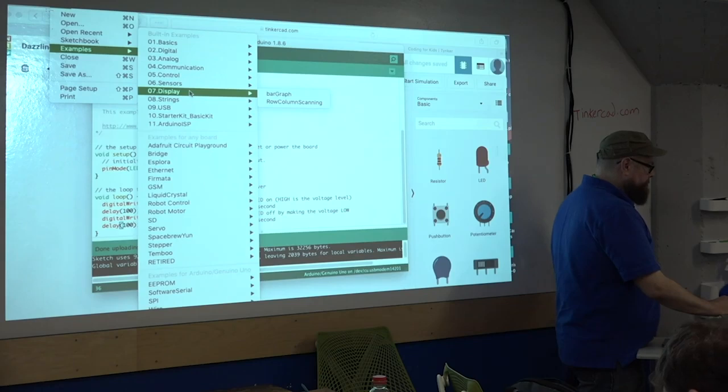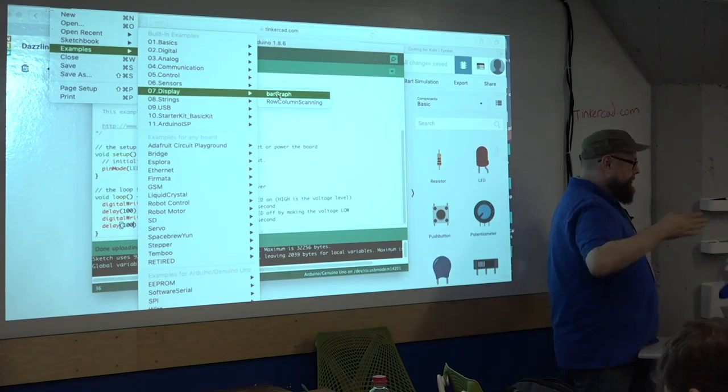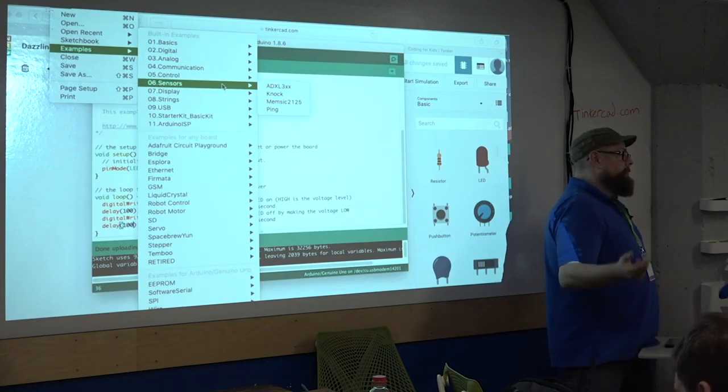But for the bar graph, we could connect 5 LEDs into the sockets here, or connect them to the breadboard, and we can make the lights go up and down in a row based on, you know, we can connect a sensor to control that. We can use volume. We could listen for temperature.